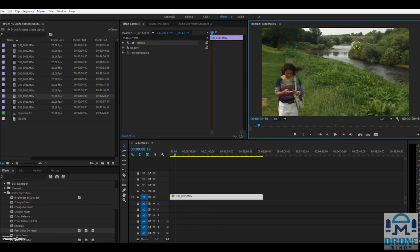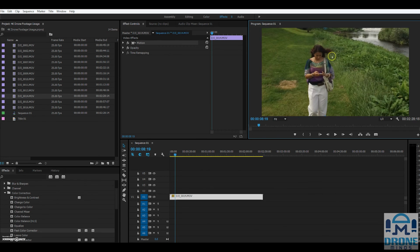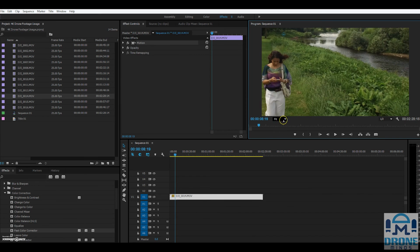And you also get the nice shot of the river at the side, instead of just over here like this, so you can barely see the river just in the top corner, and you just got this boring big piece of grass here. Well, you can have it like that. Why not have it like that? So you get her there and all this river as well. So there's some uses for shooting in 4K and exporting in 1080p.